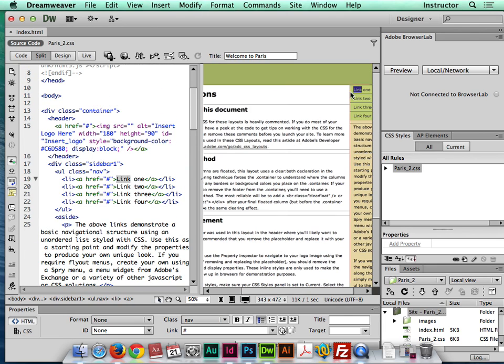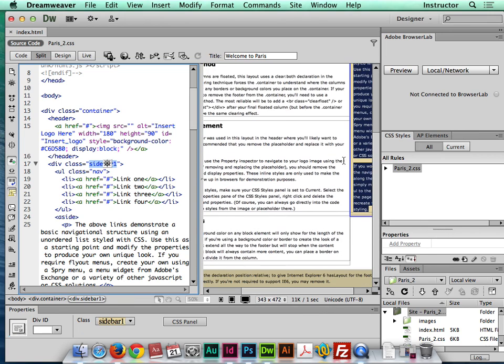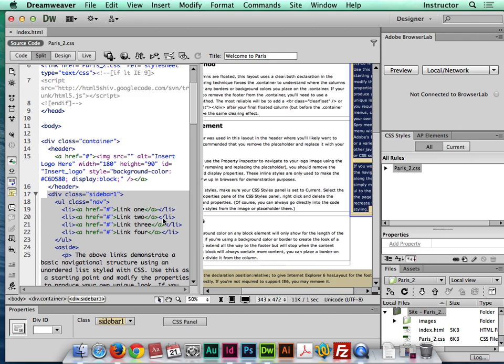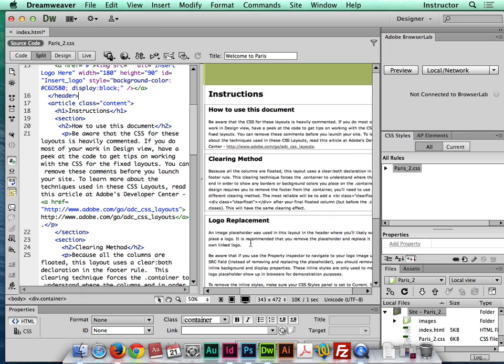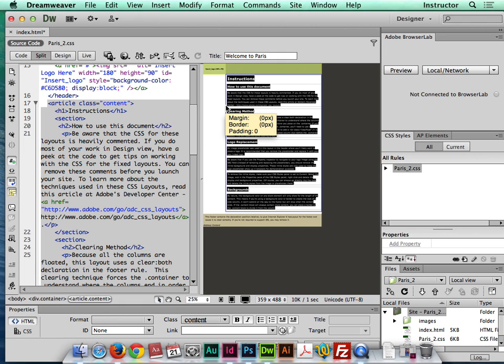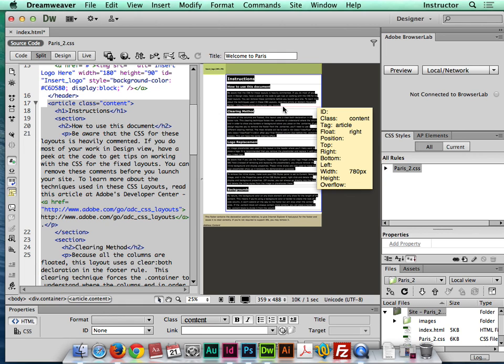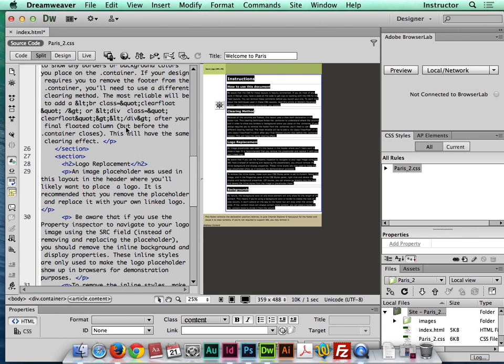If I click this link 1, I can see it's here. And over here in the code I see div class sidebar 1. If I double click that name, it will highlight the whole sidebar. All of the code for that is highlighted from the top tag to the bottom tag where it says end sidebar, and I can hit delete. Now that sidebar is gone. However, we can now see that this item is not the right size, and we have to fix that. Once we've deleted the sidebar, we want to make this thing wide again to the correct size. So where do we do that?